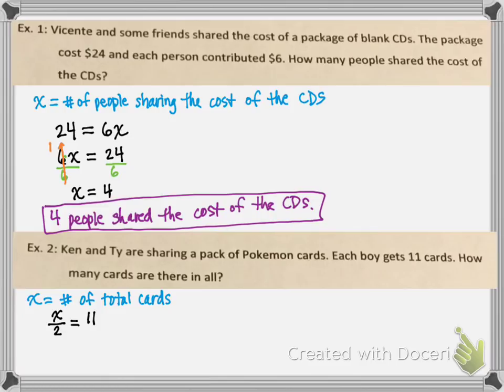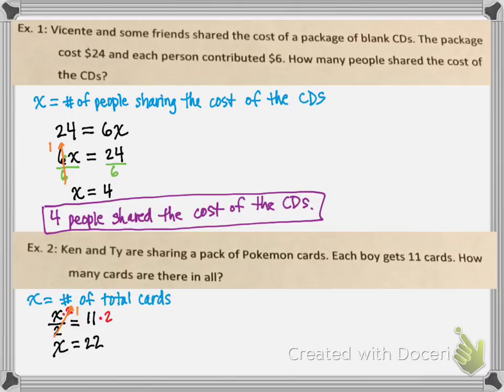Next thing I need, solving. How do I do that? Well, the inverse of dividing by 2 would be multiplying by 2. And remember how I talked about you got to do that up nice and high. So we have one number on the left in the numerator and one number in the denominator. So what's 2 divided by 2? That equals 1. And then x times 1 is x. And we get x equals 22.